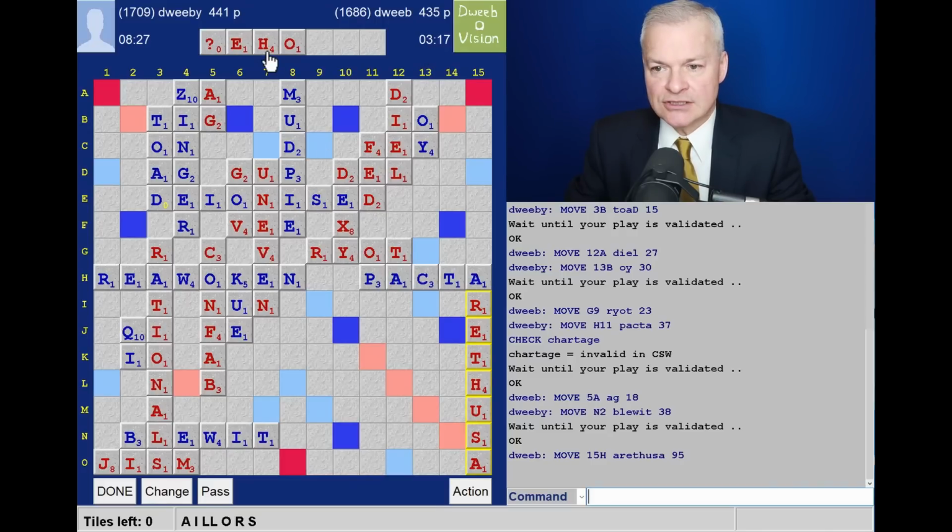Where can my H score well? Well, the E of ARETHUSA. But I do need to go out. Opponent's created row O. So I have OHED for 19 points. But do I have an out in column 14?